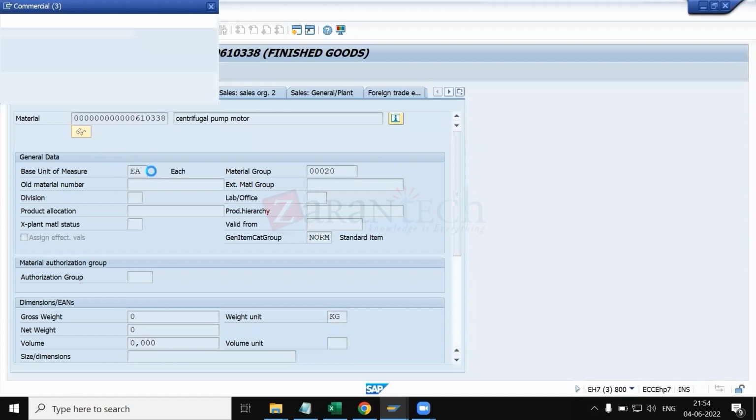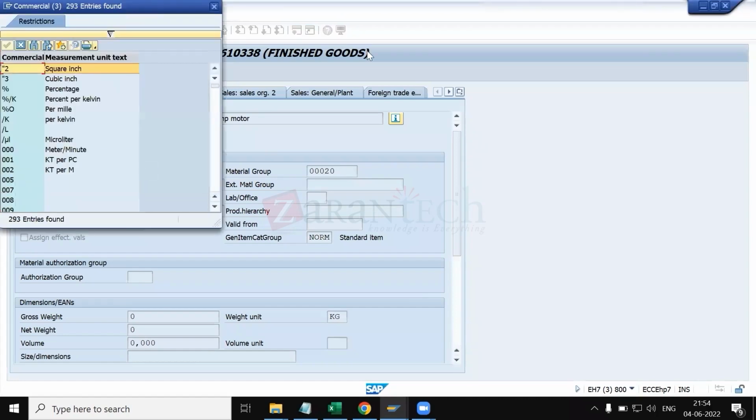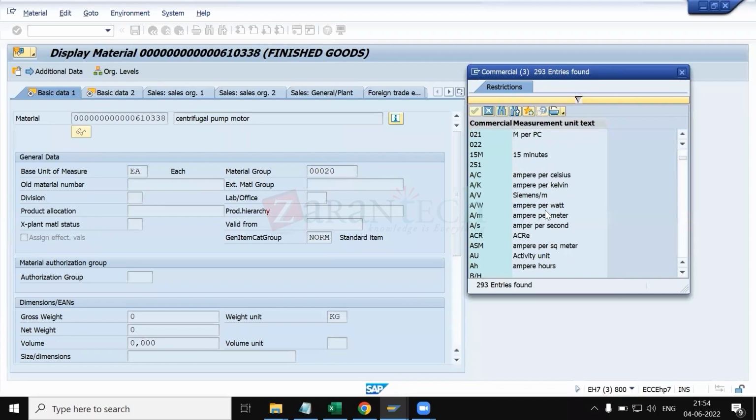Based upon the classification of the product, whether it's liquid, hard, solid, and so on, or based upon the cartons available, they will define the unit of measure. A lot of units of measure are available here. For the time being, they have used EA.